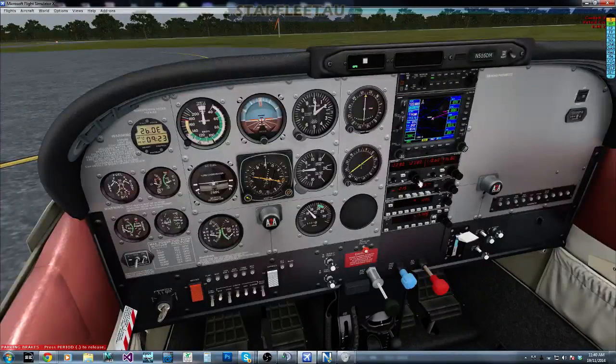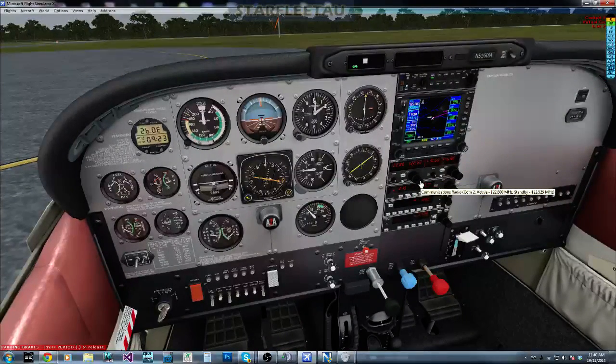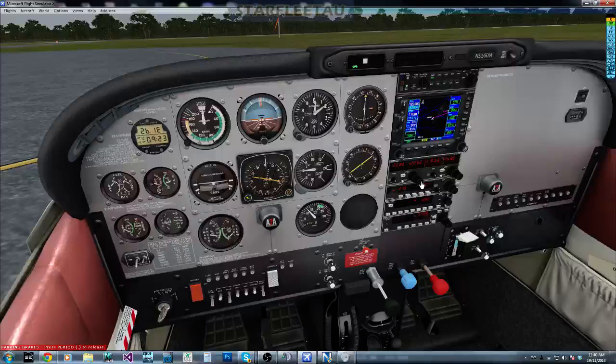Now, we will tune COM2 to active sky for a second here. So 122.0 I believe is active sky, or it's either 122.0 or 120.